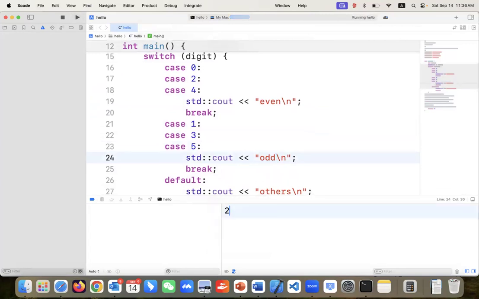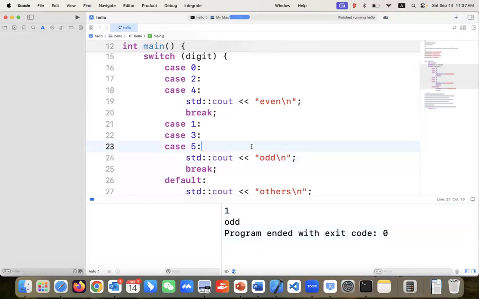If it's 2, it says even. When it's 1, it says odd. Again, it only controls where to start. When the input is 1, digit is 1, it will automatically jump to line 21 and continue running until it sees a break. So there's only one output, which is cout odd. So that's the usage of switch.